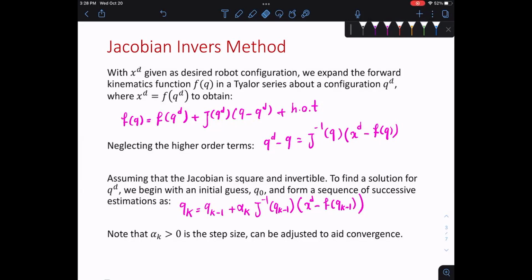If you're trying to track a position in a plane, so you're trying to track X and Y, what should be the number of joints in your robot to have a square matrix? You're trying to find X and Y, so your output is X, Y, 2, right? So your Jacobian has to be 2 by 2.